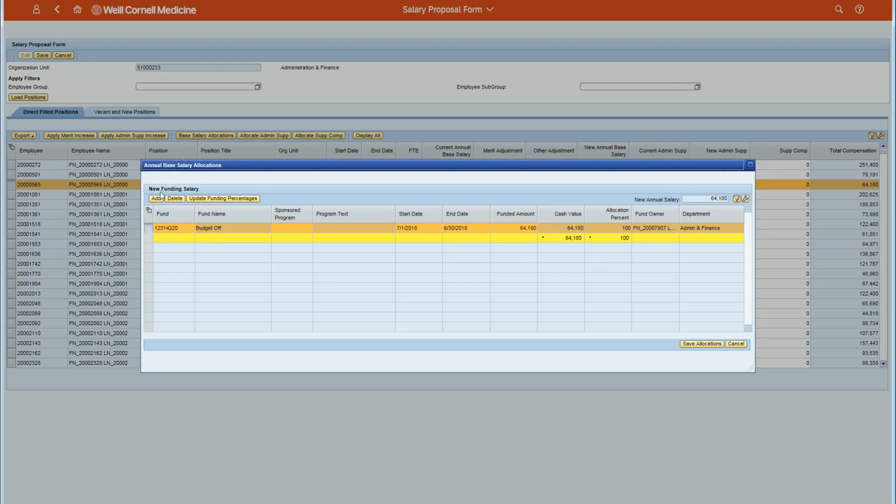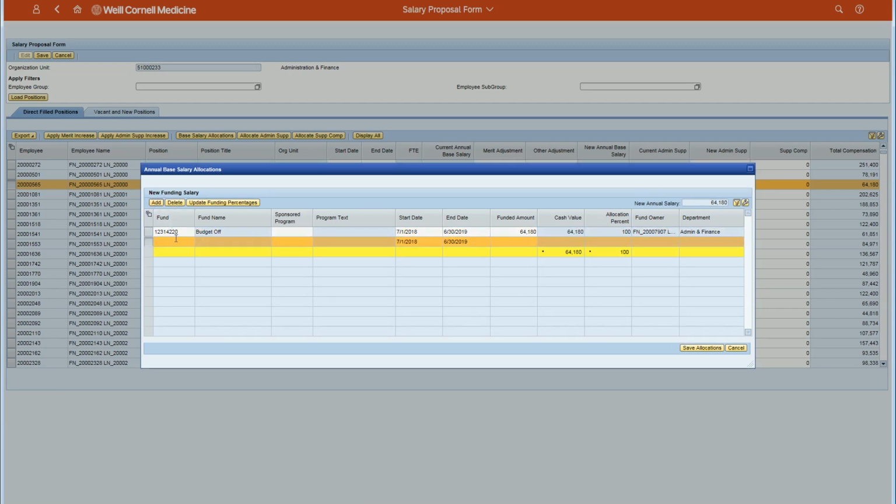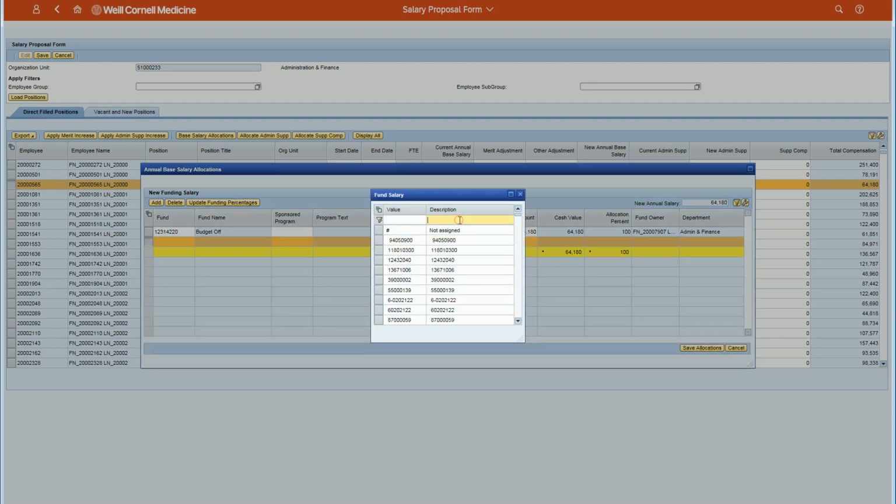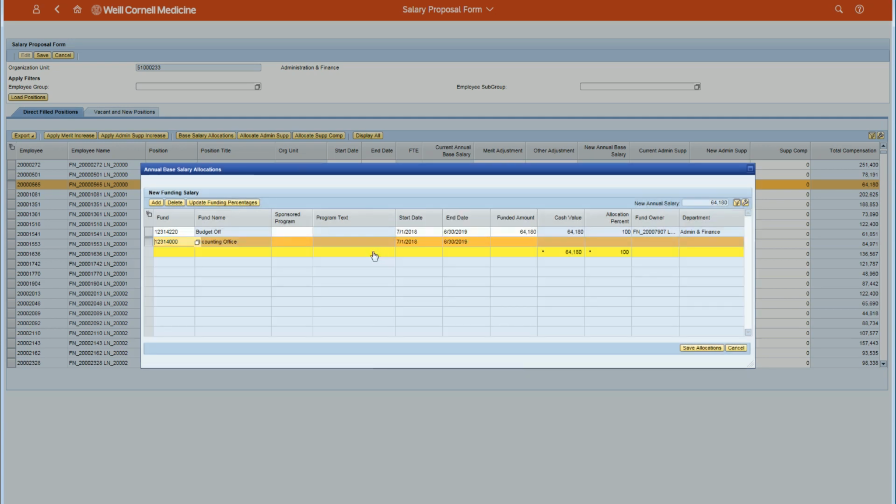You're going to need to click on the Add button. And this time we're going to use the Fund dialog box to find the fund. I can either put in a value or a description. Then I can click on the accounting office, which is the fund I want to use. Since I'm splitting the salary, I need to allocate it between two funds.